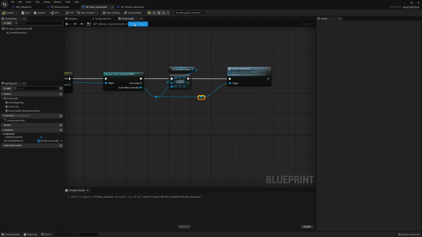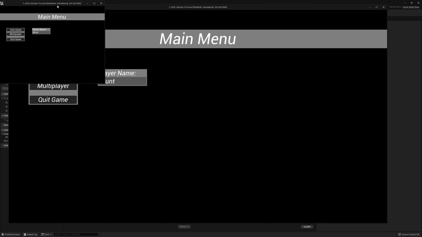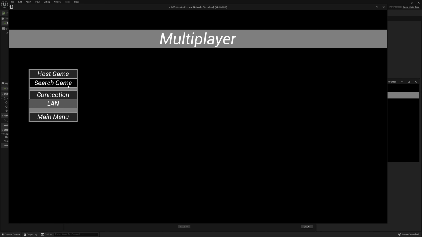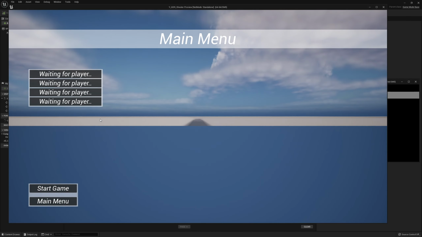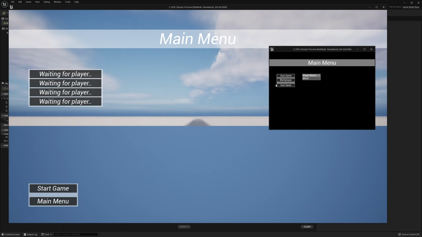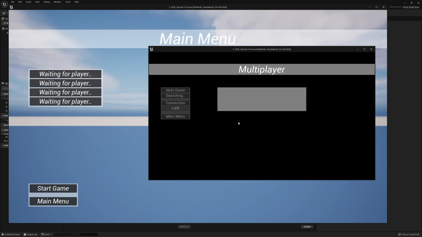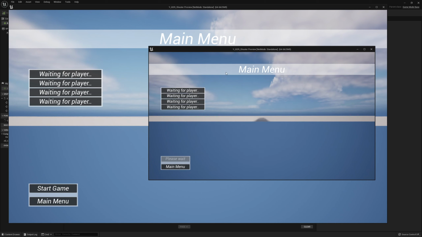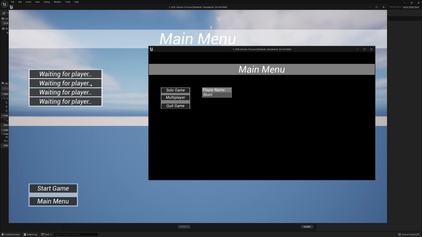Let's see if this is working so far. So let's go to multiplayer, host a game, where here we actually see a lobby, so that's good. Now if we go to the client and we're gonna search for a game, so the buttons get enabled again, so that's good. And we connect to the lobby. We have the button over here that's different for the host and the client, so that's good as well. So now the client should be able to go back to the main menu without something happening, and he should be able to reconnect again.